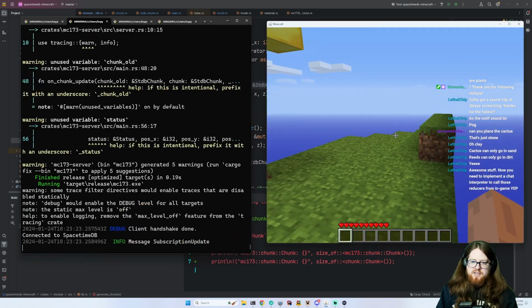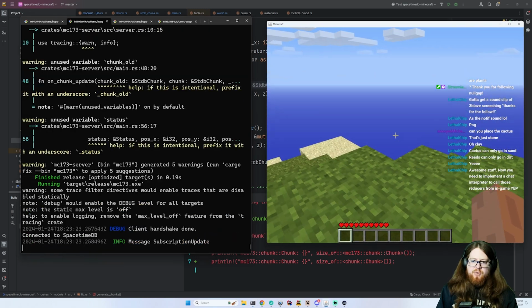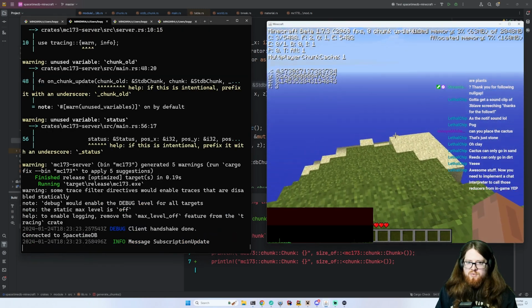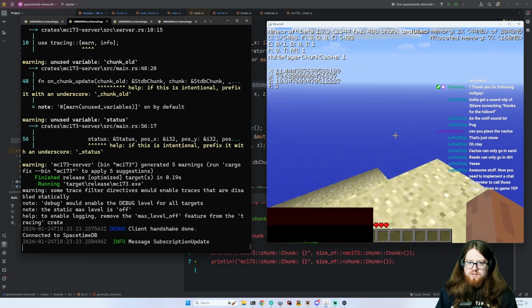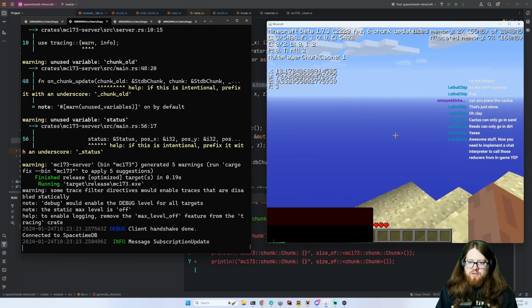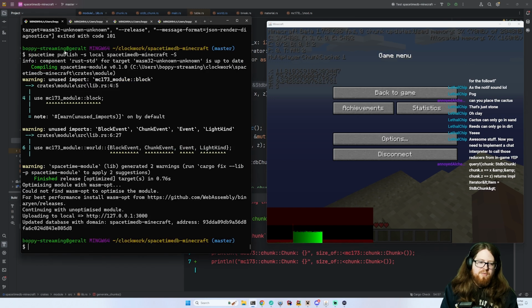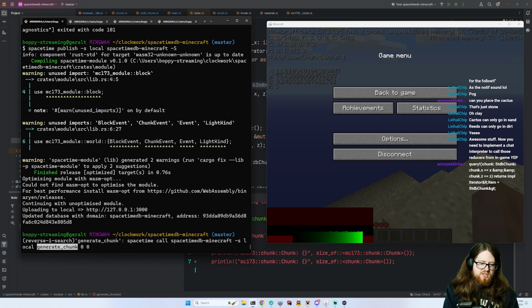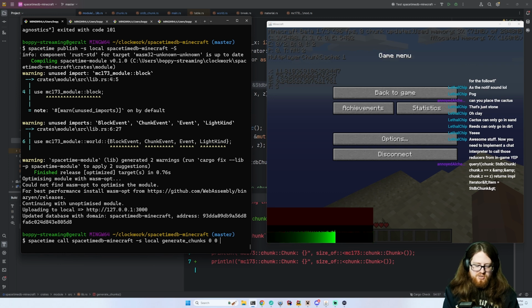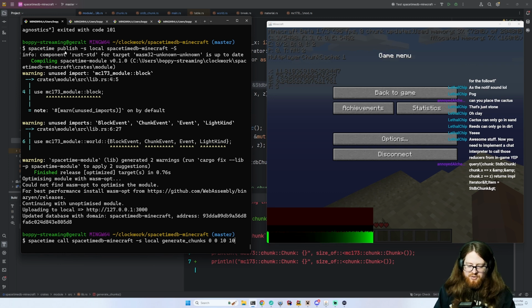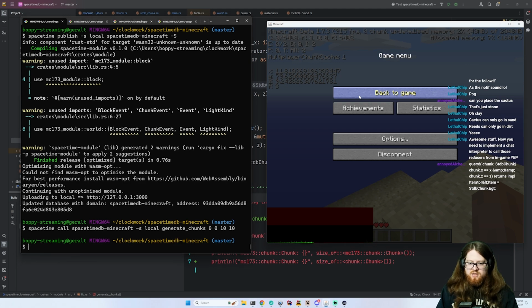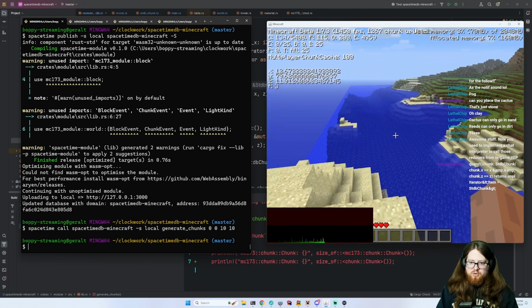Okay, we've still got our cactus, everything is good. Now what I can do is, let me make sure I'm pointed in the right direction so that we get kind of the thing that I'm looking for here. Okay, so we're pointed in that direction. What I'm gonna do is I'm gonna go over here and I'm gonna say generate chunks, and I wanna generate from 0, 0 to 10, 10. Okay, so I'm gonna try to switch over as quickly as I can. So I'm gonna hit enter. Okay, go over here, boom.